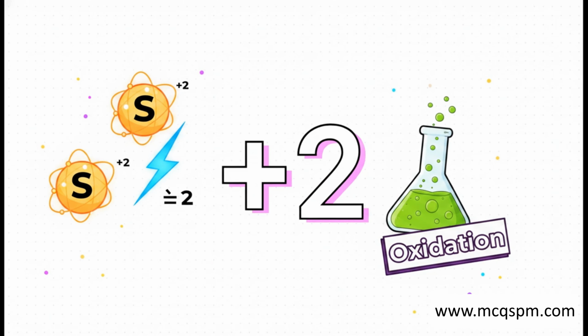Whoa, hold on, don't circle your answer just yet. This is a classic exam trap. So many students stop here and write down +4. But remember, the question asks for the oxidation number of sulfur, just one S atom. We found that 2s is +4, so what's 1s? You just divide by 2. The final answer is +2.